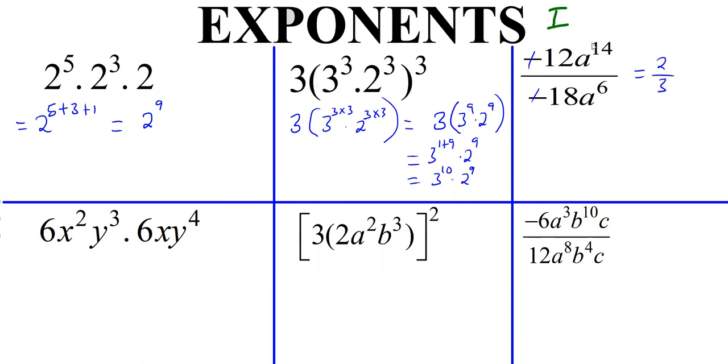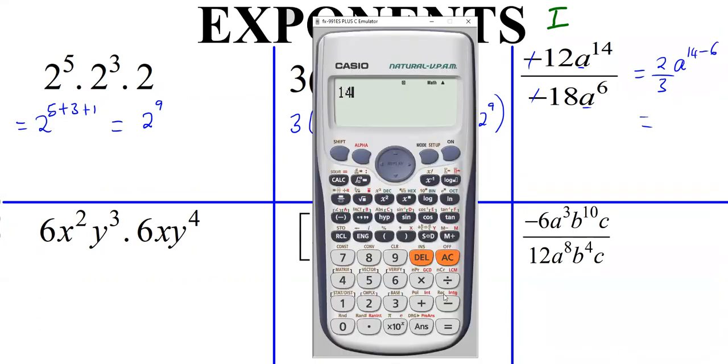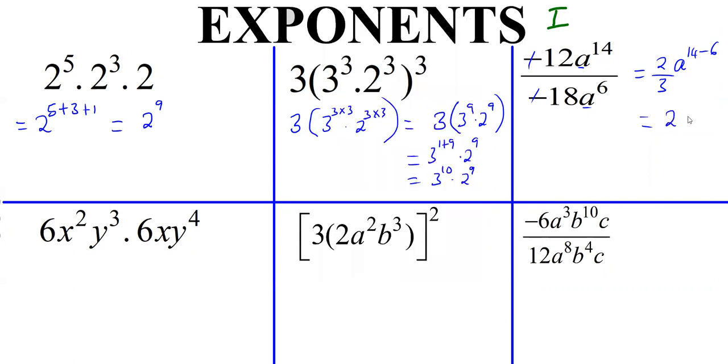Now, what about the A? We have the same base. Remember, we have the same base here. What happens to the powers? We subtract them. So it's going to be A to the power of 14 minus 6. Then what is 14 minus 6 here? We get 8. So it's going to be 2 over 3, A to the power of 8, like that. Okay, can you see something also here? We're having A to the power of 8 on top here. We're not having it at the bottom. Why? Because it's giving us a positive value.